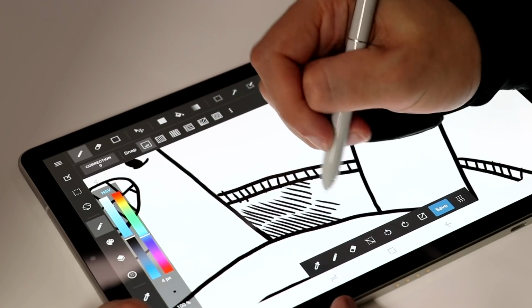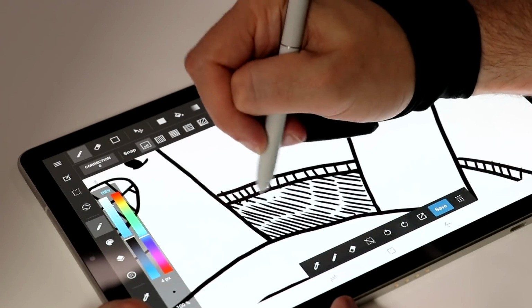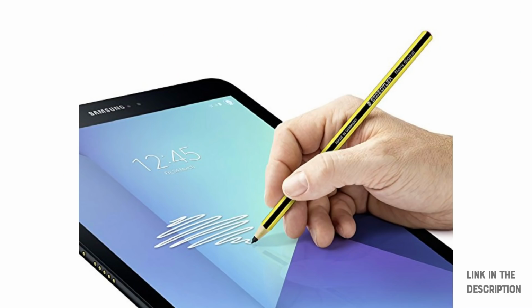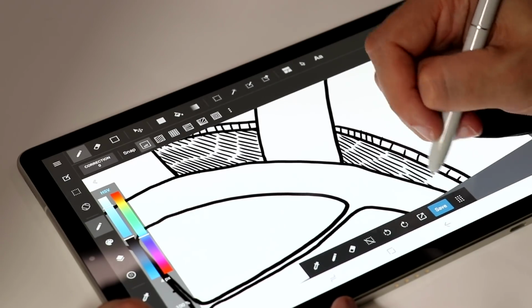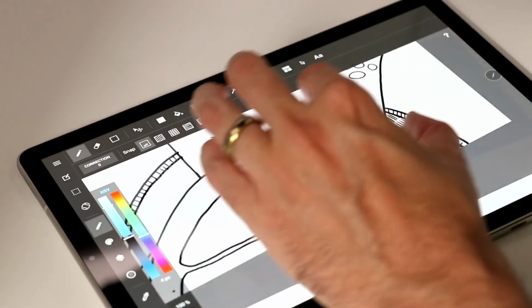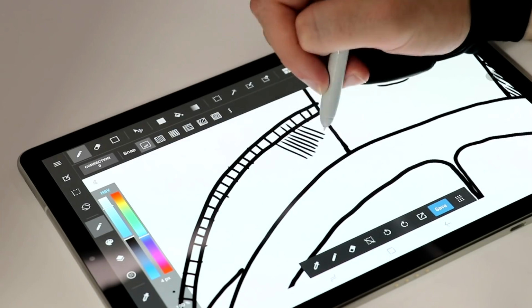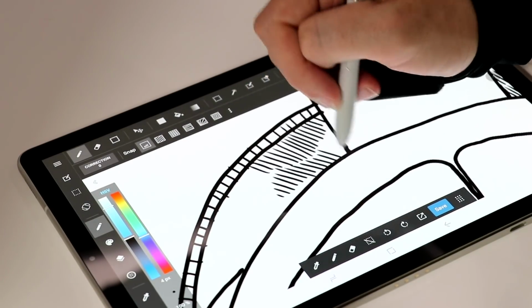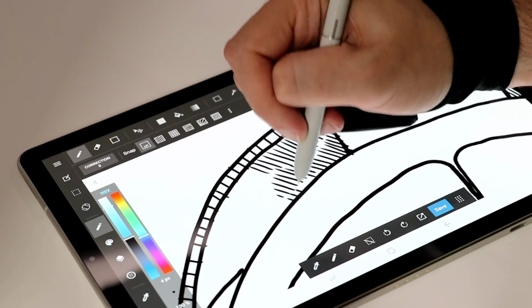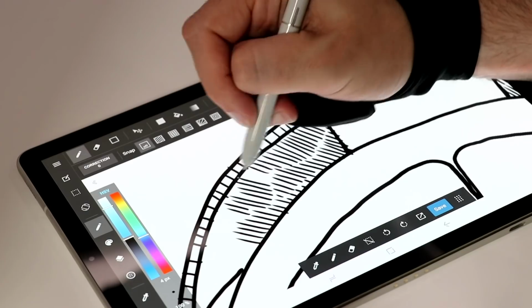If you do want to make this your primary drawing device, there are definitely some alternatives out there if you don't like the pen that much. For example, Staedtler makes a stylus that looks and feels the same as one of their old school technical pencils. Speaking of Wacom, the pen is using Wacom tech. So this stylus does a lot of the little things you would expect a Wacom stylus to do, like pressure sensitivity and being really accurate. The pen itself has 4,000 levels of pressure sensitivity, more than enough to do anything that you're going to want to do with it.